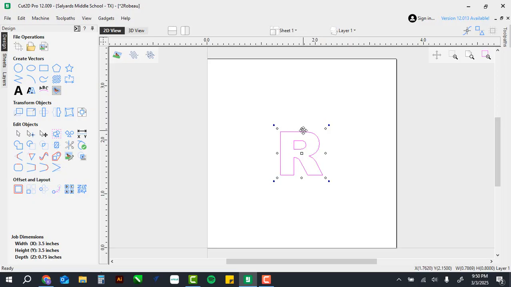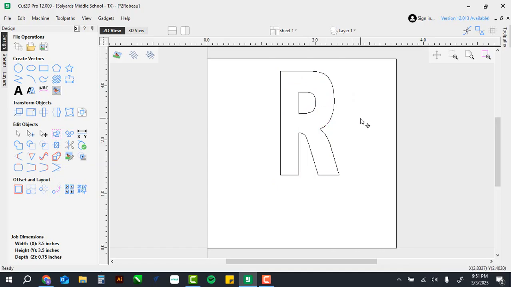Don't use the edge, which would be north, south, east, and west. The corner ones make it change proportionally, so as the height is getting bigger, so is the width. If you just use the edges, this would just change the height and not the width. Maybe that's the way you want it, but if it's not, make sure you use those corners.